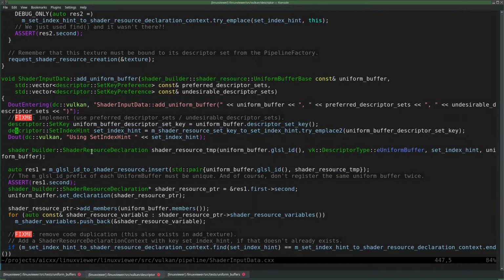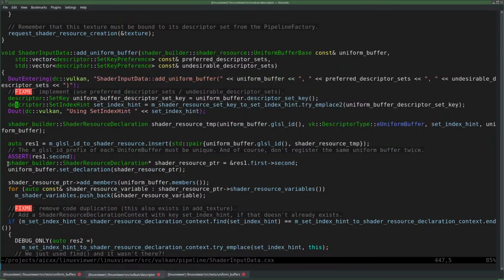And immediately afterwards, I create the shader resource declaration. Aha! Aha, aha, aha. And here we have the pointer. So non-const pointer even. So yeah, this is also clearly then the point where I have to add stuff to it. So while here I'm doing, now I lost my try in place 2.